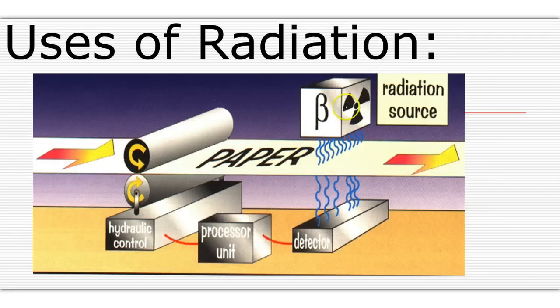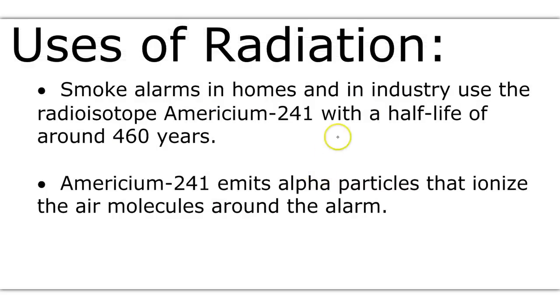Other uses of radiation in detection, like paper detectors, for example, or in smoke alarms or smoke detectors. A smoke alarm is actually emitting alpha radiation in the home in order to ionize in the presence of smoke setting off the alarm. In the next section, we'll look at half-lives in a little more detail. Thank you.